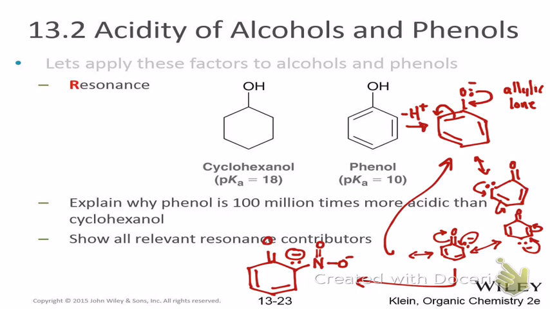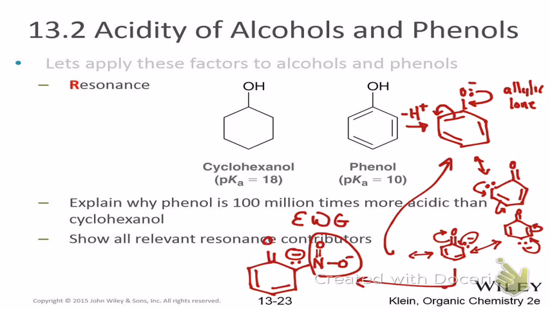So pKa's of things with groups like nitro groups tend to be lower, that is stronger acids than things without. And if you put 2 nitro groups on, guess what happens? It gets stronger. Right? Now, in general, these kinds of groups are known as electron withdrawing groups. I'm just going to abbreviate it. EWG.